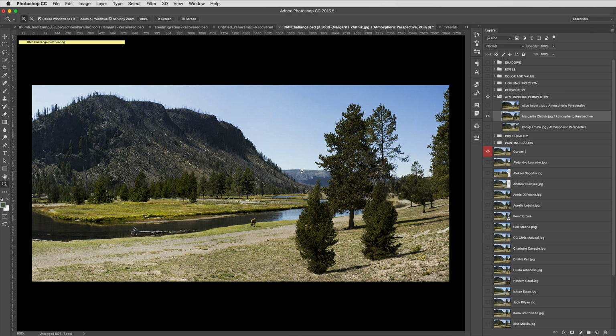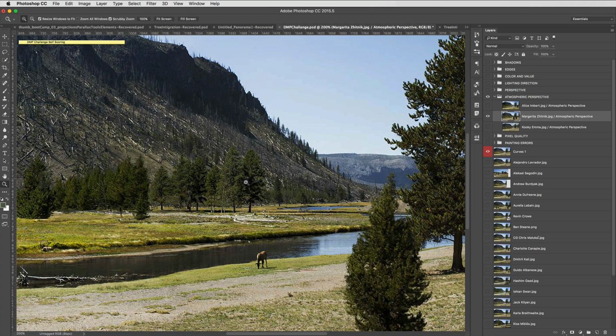You can see this mountain back here has less contrast than everything up here, because of all the air between us and that mountain, and it looks blue because of the blue sky. Anything going back in the distance can get a bit more blue and have less contrast, or you can lift some of those dark areas. I think that would make these trees integrate a lot better.